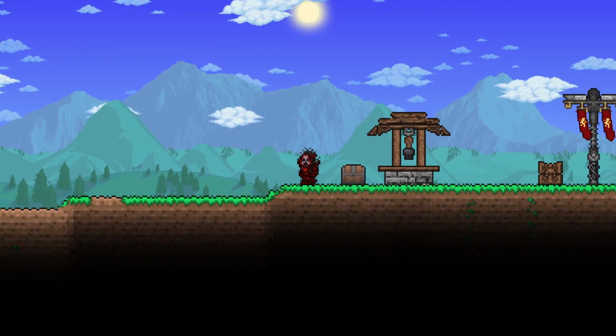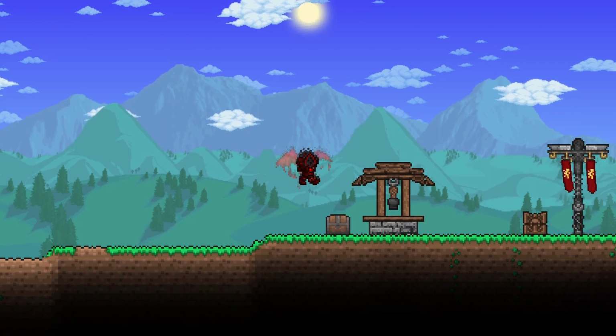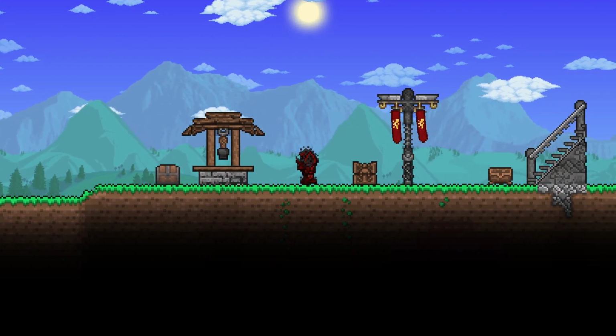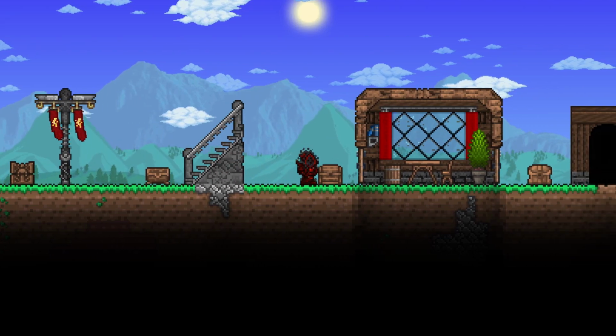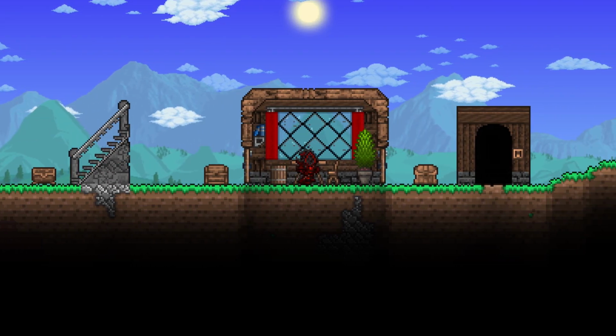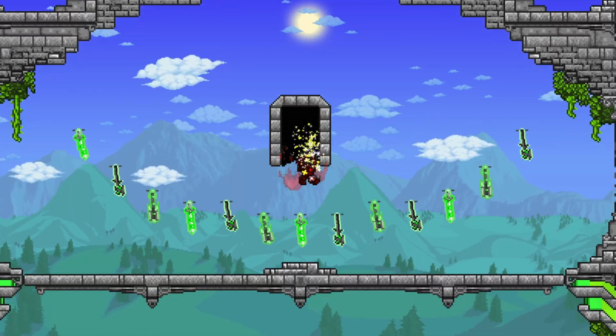Today I'm going to be showing you how to build some little things that will spice up your builds. We've got a little well, a little flagpole, a nice cool little staircase, a nice way to decorate your backgrounds and interior, and a cool little archway design.